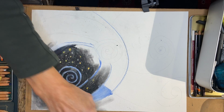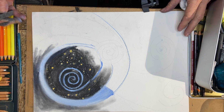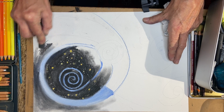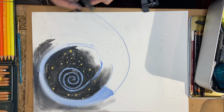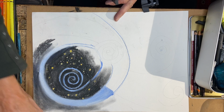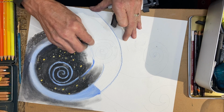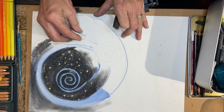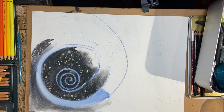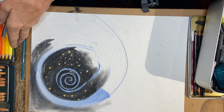Now, if we wanted to use the graphite pencil, let's say down here, this is our graphite pencil. Oh, and we need to create this other nebula going up. I forgot what color you had it, but let's just say it's white for now. And I'm going to do it in charcoal, because actually I probably should have done it in watercolor pencil. I think I'll go back and do it in the watercolor pencils. Are these the watercolor pencils? Yes. Okay.